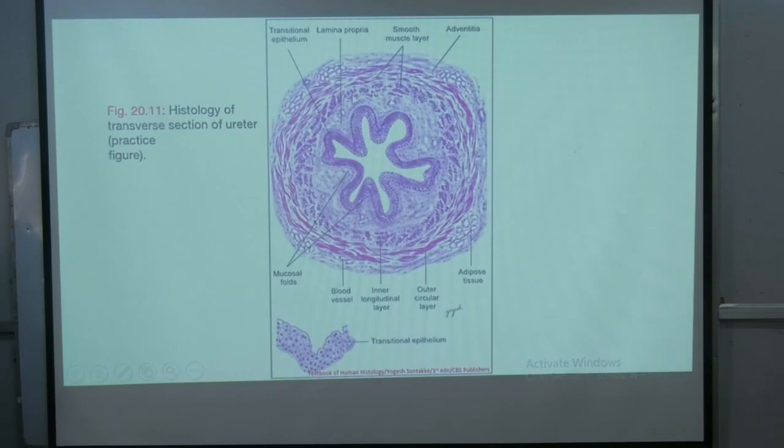Then we have the muscle layer. It may have 1, 2, or 3 layers depending on the section, but that doesn't matter. We have the muscle layer lying here, and the adventitia is the most outside layer, covering it. This lamina propria along with the epithelium, which together compose the mucosa, makes folds, and because of these folds the lumen looks star-shaped. That is why it looks like that.